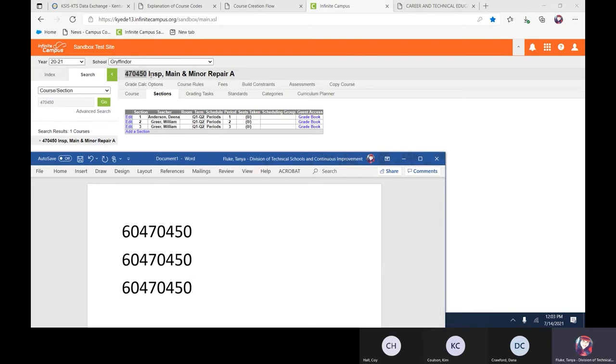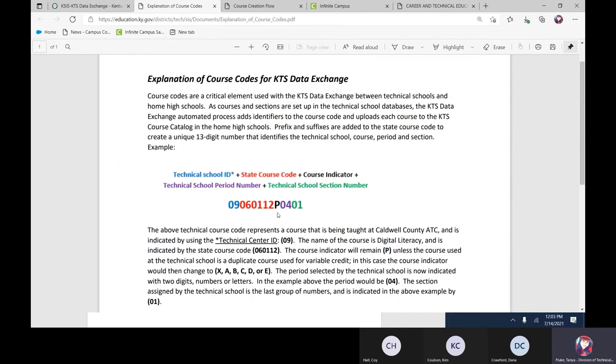So if I didn't pull the X course in, that means that the course indicator, which is the next segment, is going to be P. So it's either going to be P or X. And there are exceptions to that, but only for academic dual credit classes.